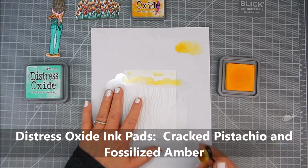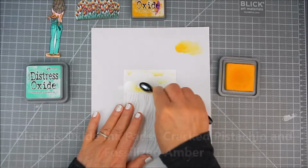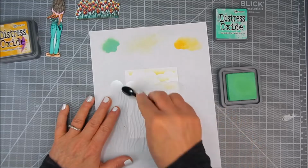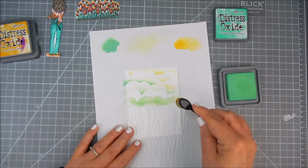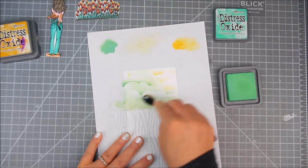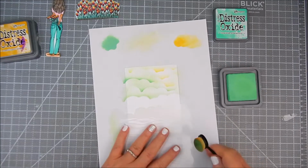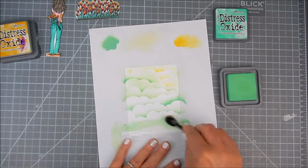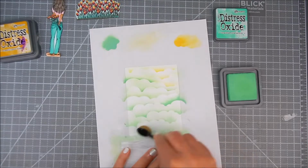And so now I'm going to make a background panel. It's going to be a background panel for this easel card. I'm going to use clouds. I am just adding a small section at the top right side that may look like sunshine just there peeking through at the top. And then I'm adding some Distress Oxide ink with the edge of the stencil, the very edge of the stencil, to create a sky full of clouds.